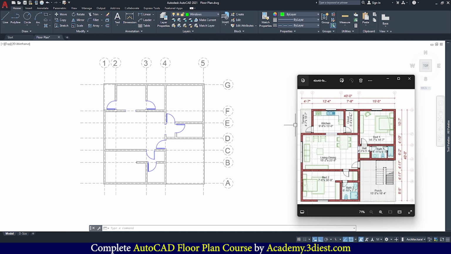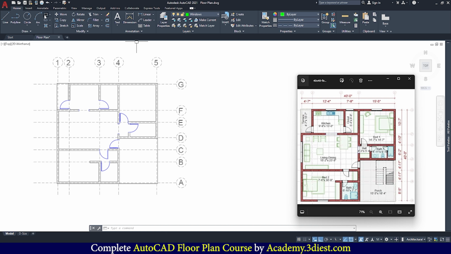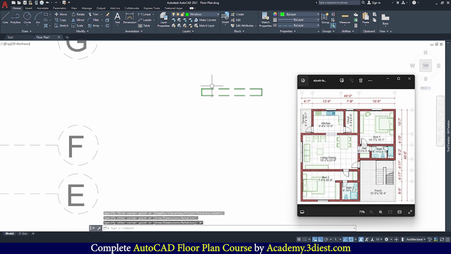Now as you can see, there are multiple windows on the external walls, and over here and over here. So windows are of two types. There are double door windows and single door windows. I will try to create a single door window block first. For that I will activate my rectangle tool from over here, and click on a point to specify the first corner point, and then specify the window's dimension. Let's keep it 72 inches by 8 inches. Here you can see, so this is my window size.